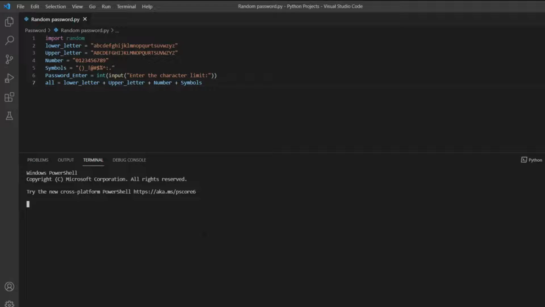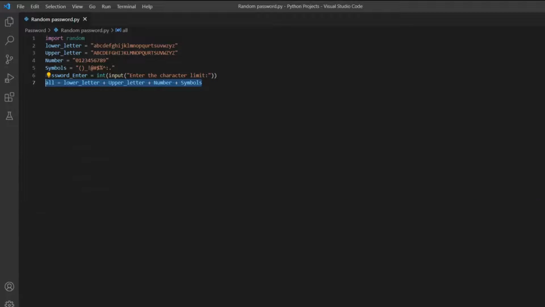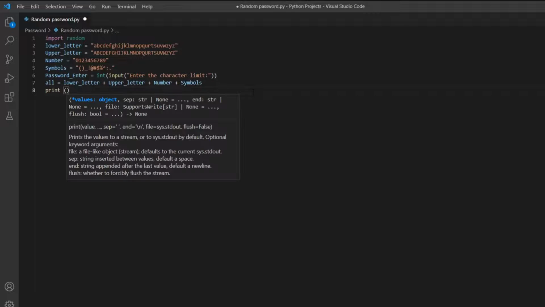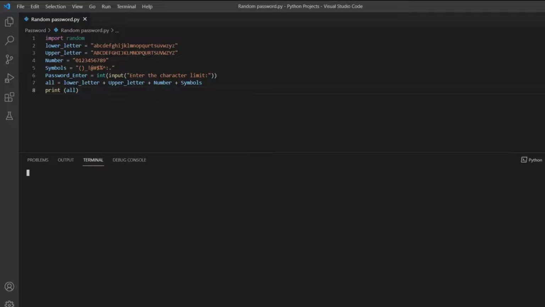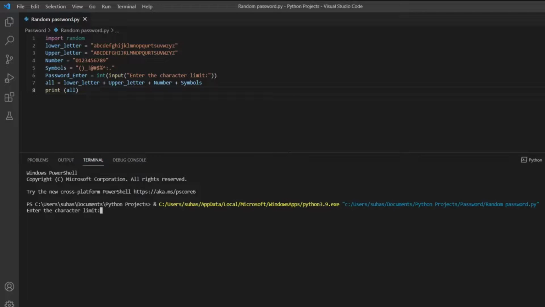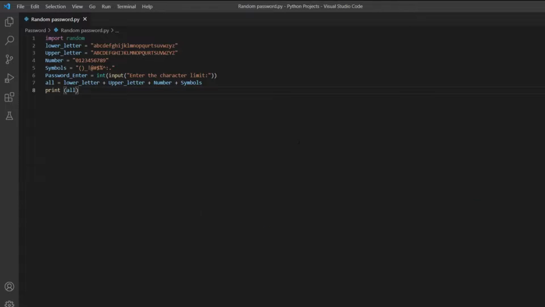Let us run it. Okay, enter character limit. This won't do anything yet. 3 and nothing. Also, of course it won't print this all. If you want to print it, print all. Now if I just write this and leave it, it will just print and run. It will print everything here, but we don't want that, right? See, it's going to print everything together, which of course we can't do.